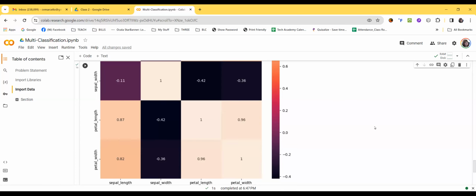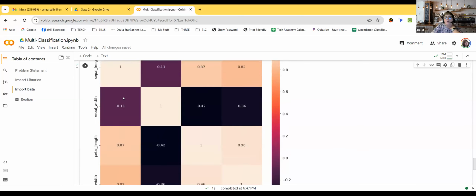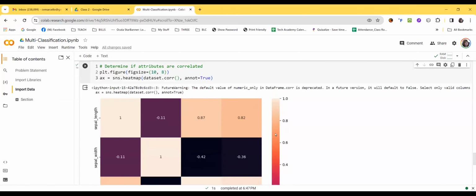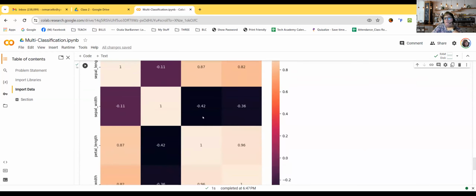Wouldn't you say that it also shows you the non-correlation, like 1 and 0, and minus 0.11? No. This is a correlation, but when you see negative, that is a negative correlation. But when you see 0.11, it's not meaningful. Anything over 70 and above is considered meaningful. So we ignore the little guys, the 42, the 36, we ignore that.